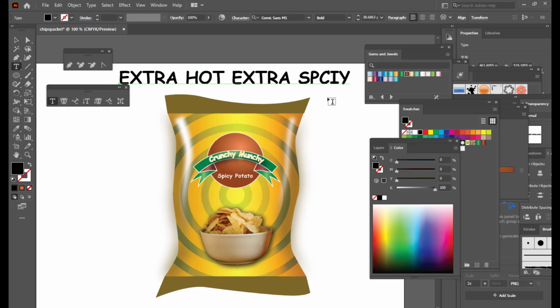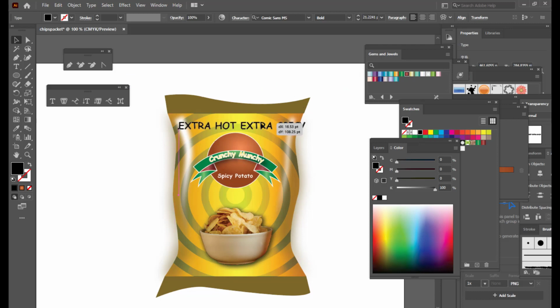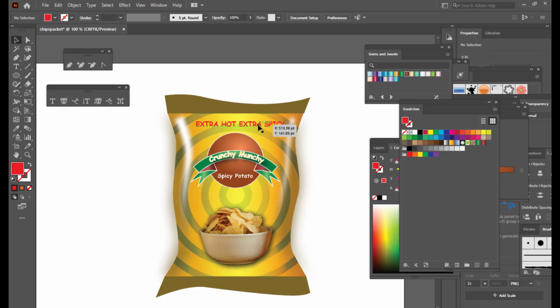Okay, this is correct. So we can just keep it here. You can give it a pure red color if you want.